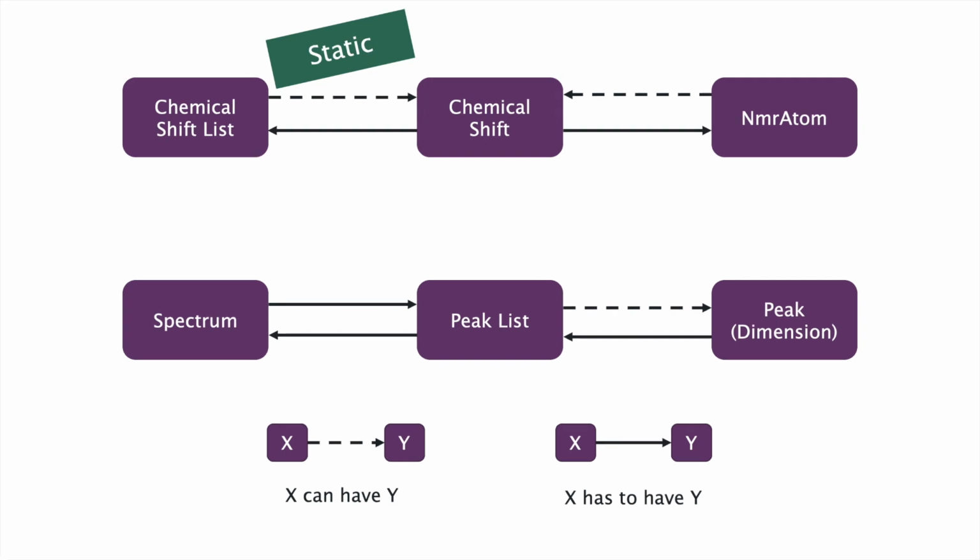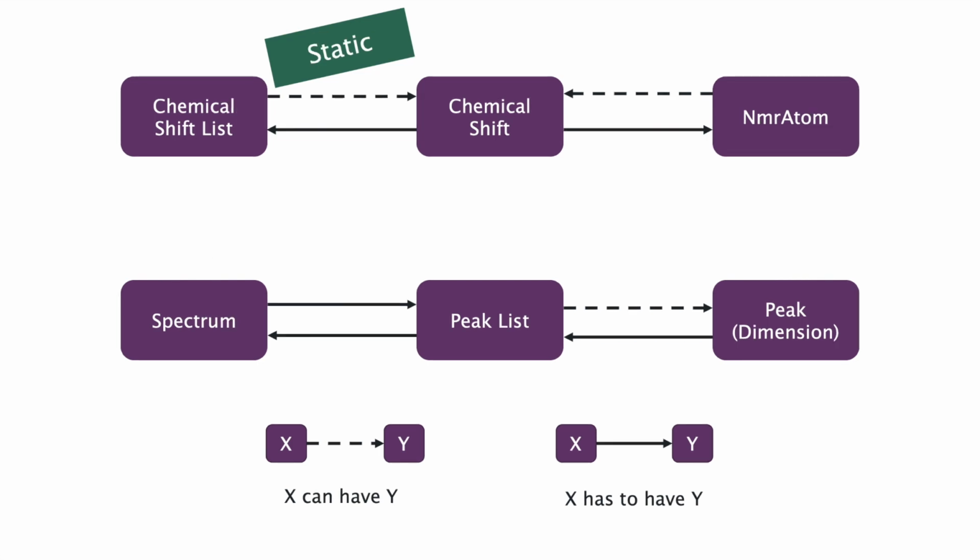You can at any point associate a static chemical shift list with a spectrum, but remember that this will turn your static chemical shift list into a dynamic one, and that if this spectrum contains peaks, the chemical shifts in your chemical shift list will automatically be updated. So the chemical shift values may change, or new chemical shifts may be added to your chemical shift list. So, to recap, static chemical shifts don't have a link between their chemical shift list and a spectrum, and therefore there can also be no assignments or links between their NMR atoms and any peaks that will influence them. Nothing in the program will alter those chemical shifts unless you do it manually yourself.